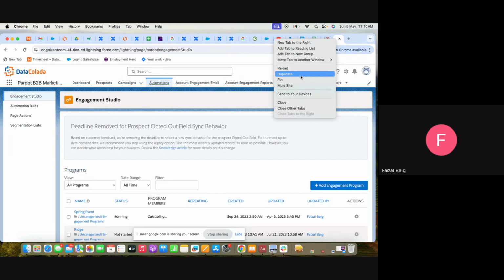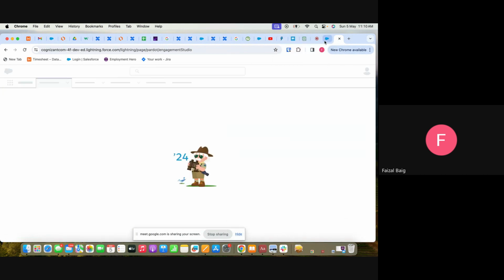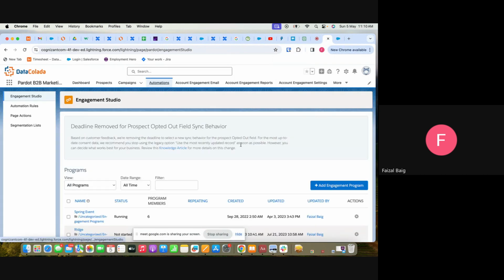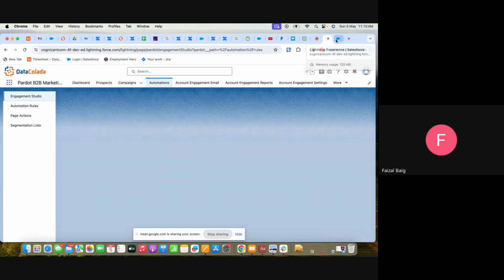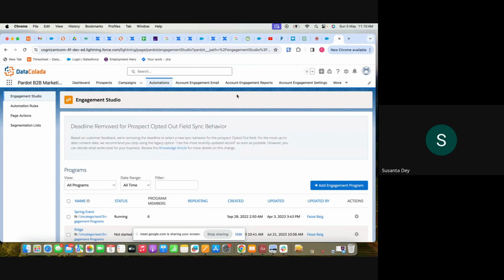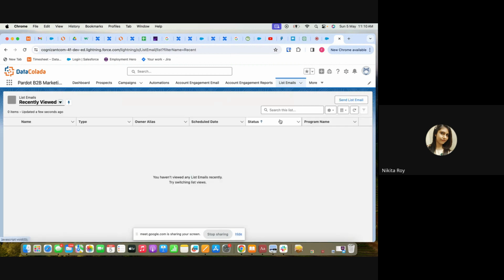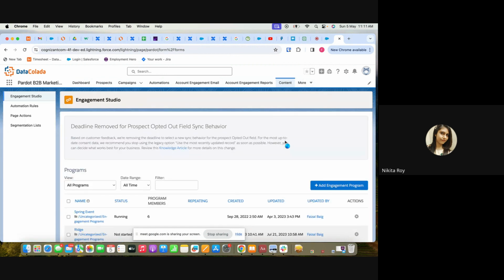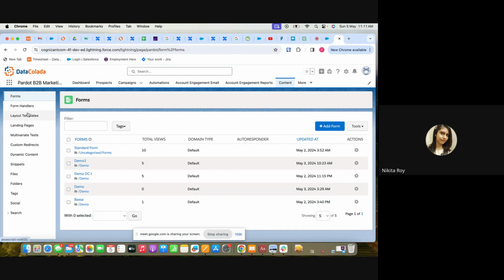Automation tool and dynamic list. Actually, Faisal, that session is the only part which I could not watch. Otherwise, all other parts are done, and I think in that session only all these automation parts have been taught.